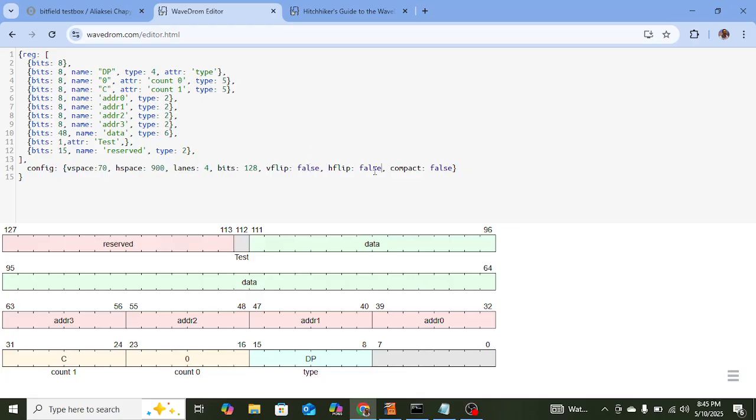I want it to be false and false, but then my first field is at the bottom here. In the stack of fields, I put my top field to be at the bottom, and then I build it up from the bottom up. And that's what you should do if you prefer it to be in this format. But you can play with it a little bit and get it in exactly the format that you want.